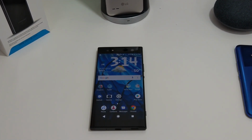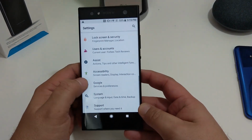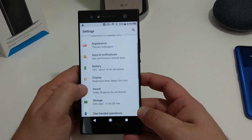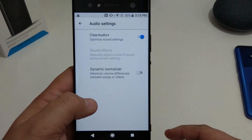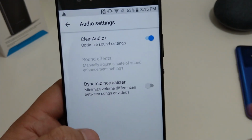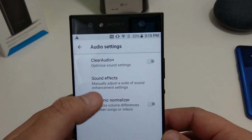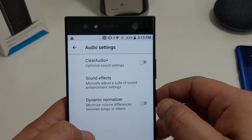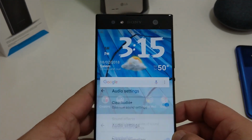The other recommendation, the last thing that I have that you want to do too, is for the sound. It's actually for the speakers. I haven't dropped that video yet, but I did a speaker comparison, and you want to make sure you have your sound settings up correctly too. So let's go here. Alright, so what you want to do is audio settings. You want to make sure you have the Clear Audio Plus optimized sound settings on. It comes with your phone. It comes off, so you can do your own sound effects, or you can do the normalizer down there. But I highly recommend the Clear Audio Plus to get the best sounds.